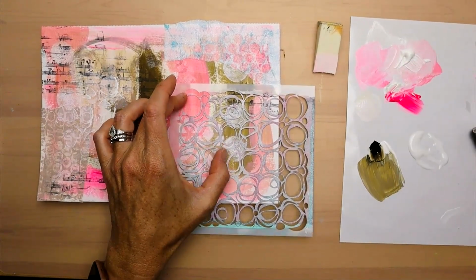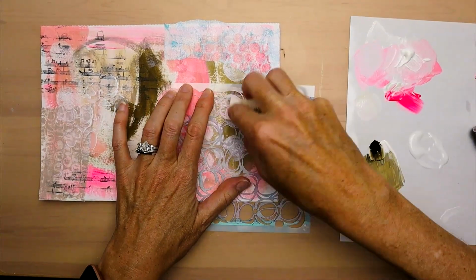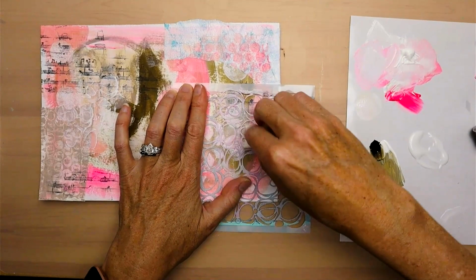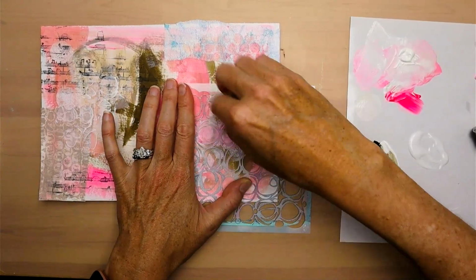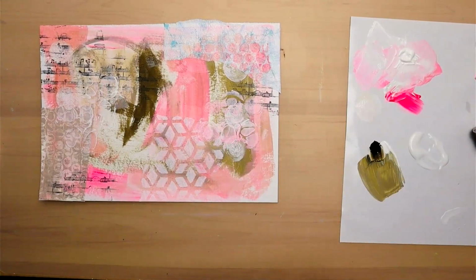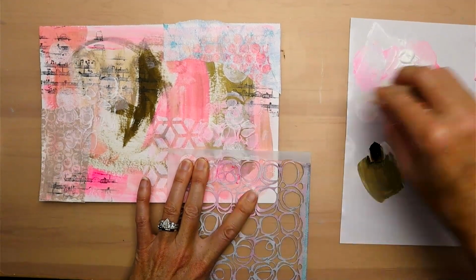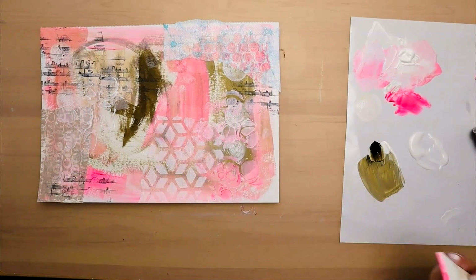I really love that neon pink. I use it a lot because it's one of my favorite colors, but I just feel like you can make so many different wonderful hues from it. And it really gives a pop of color. So I'm just using the stencil to create different interests along the paper. I'm going a little darker down here.